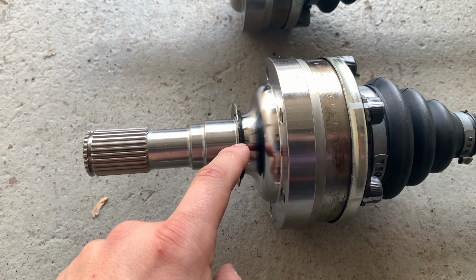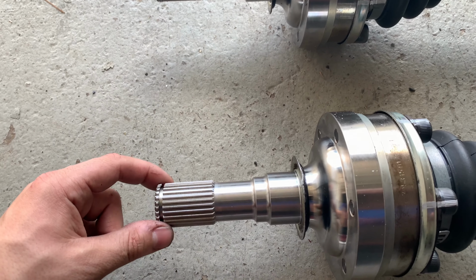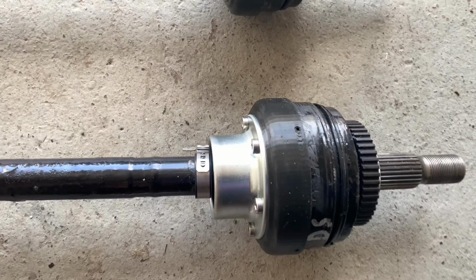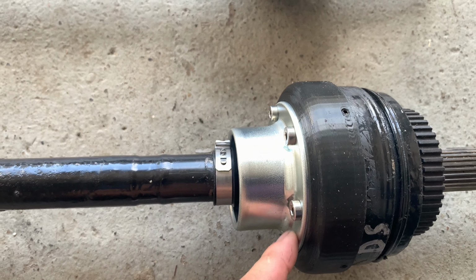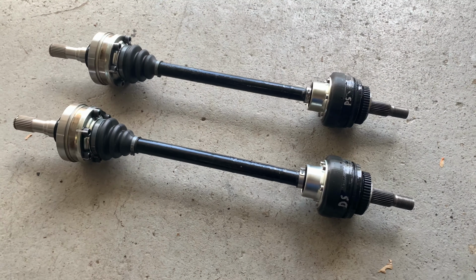Got this little seal shield on. I still gotta put the other clip in on this one, the C clip, but that one's in. And yeah, they're looking good. New boot adapters. Got the set screws in. These are put in, all thread locked, all clamped. Hopefully these things hold some torque.